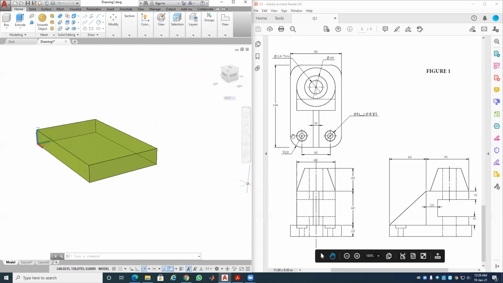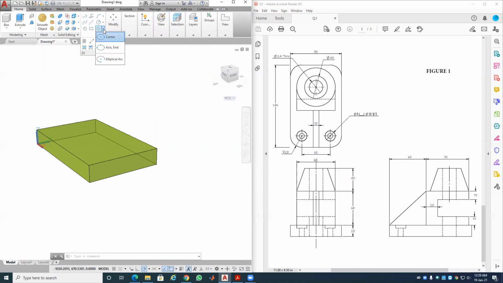We can go ahead and do the, what do you call that? Chamfer, not chamfer. Fillet. We can do the fillet if I can find it. It's not there.